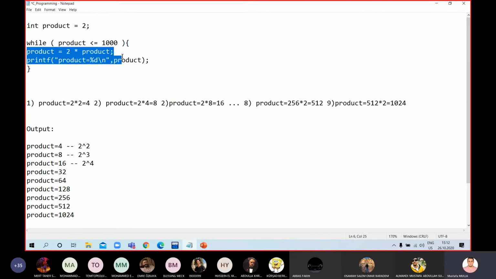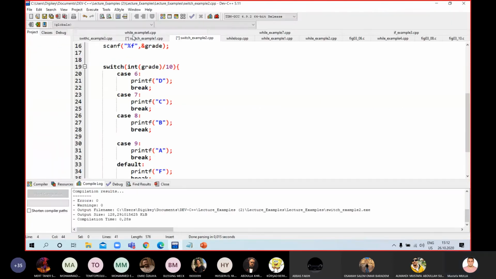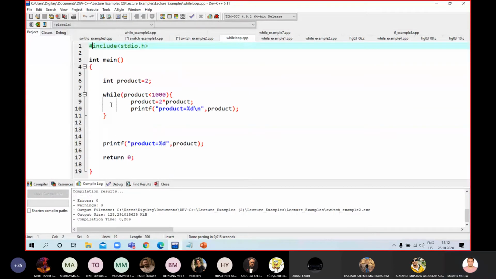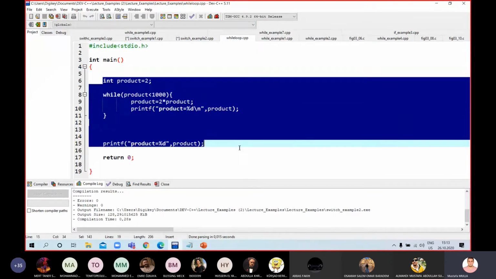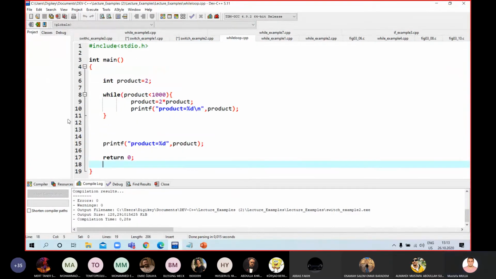So we update this product value in each iteration and check it by the condition. When we reach the false condition, in this case, it is 1024. We reach the false condition, we exit from the loop. Let's check it. This is the same example, you see.